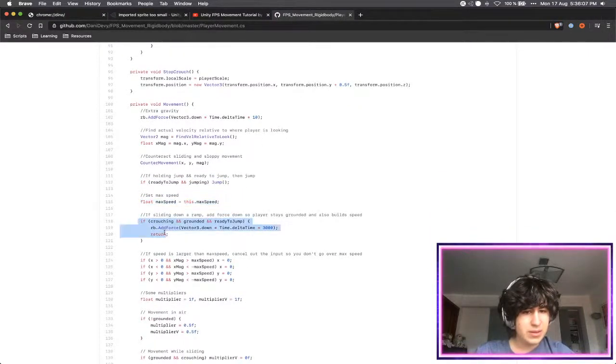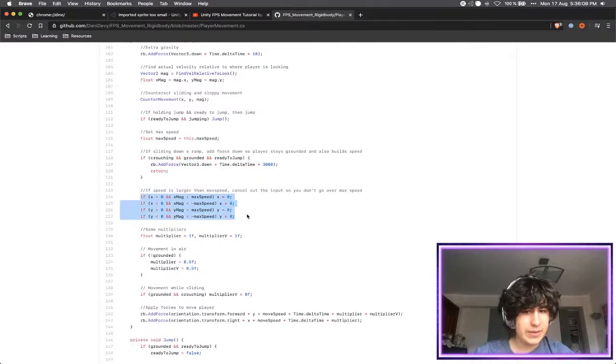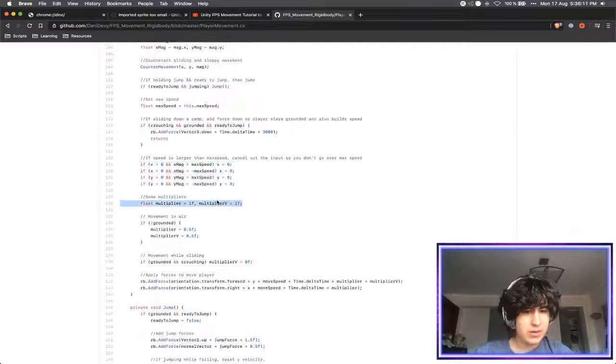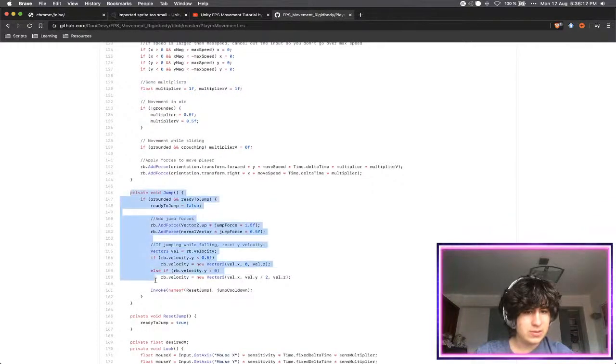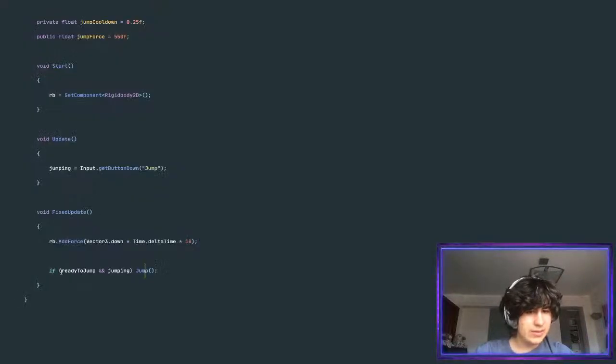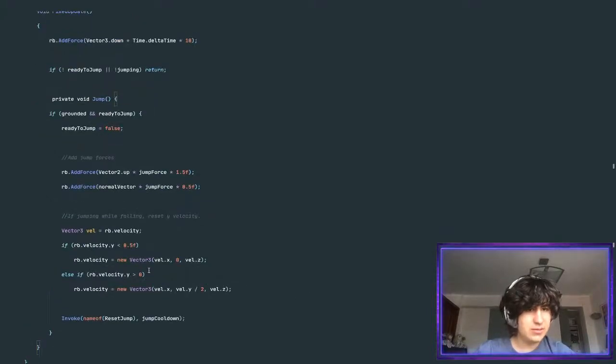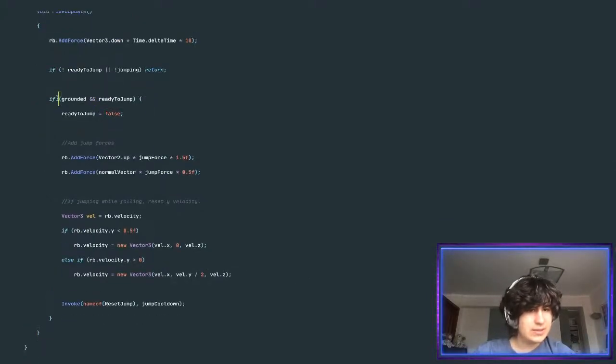Max speed, crouch. I don't think we have to do any of this for now. Let's just return here so that we can change this in here, and we can get rid of this. We are ready.